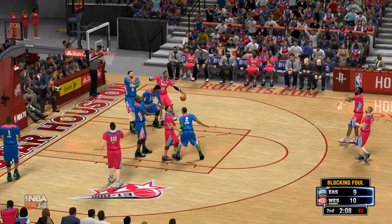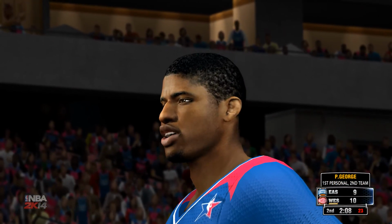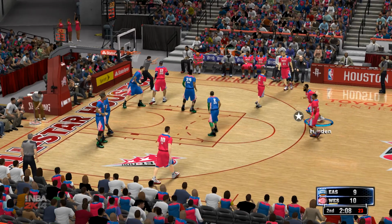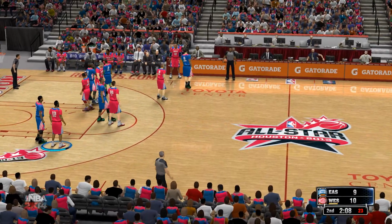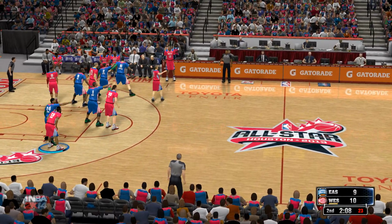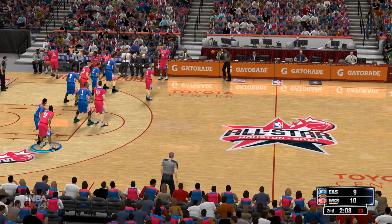Can't get it to go. The East All-Stars go the other way with it, and it's Paul George with the foul. That is his first foul of the game. Well, he tried to step in and cut him off, but just not quick enough. And we have the benefit of replay, but I think they got that one right, which is the case most times, even though fans don't think so.